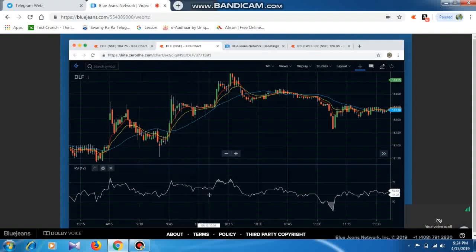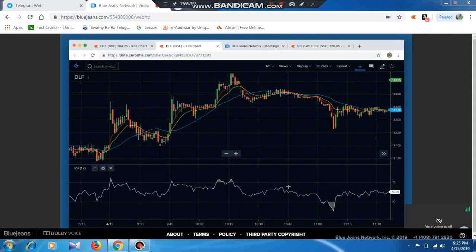Then after some time, the RSI values were coming down, averaging around 54 to 60, and then it went above 70, and you can see a gray shaded portion. Whenever you see a gray shaded portion, do not short sell it, because it shows that it has been in the overbought condition for a while. So there are chances that the stock price will go up or continue at that price.